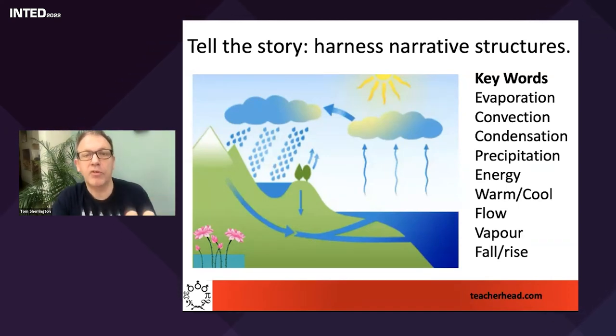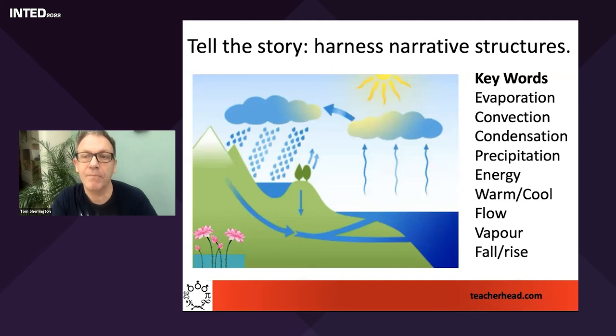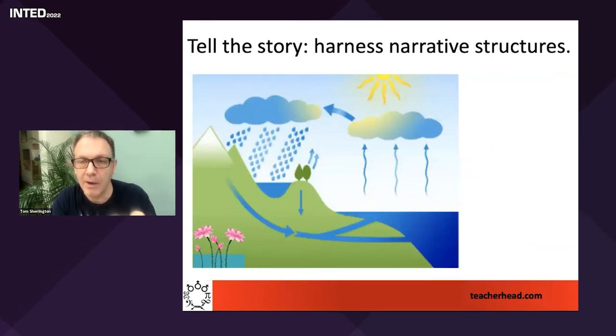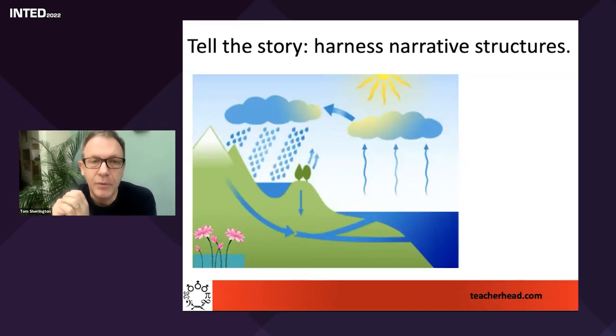But to get to the point where students can tell the story of the water cycle, you've got to sequence it in steps. And it's not just a series of disconnected facts. It's a series of connected facts, which you can link through a story structure. And the great thing about a cycle is it doesn't really matter where you start. You can start anywhere and tell the story. And we can explain it like a soap opera. What would happen if this happened, and why did that happen, and if that changed, what would happen to this, and cause and effect come into it.